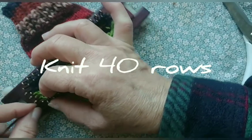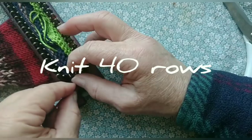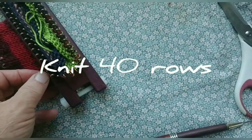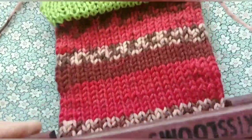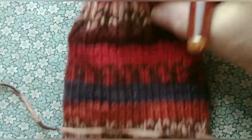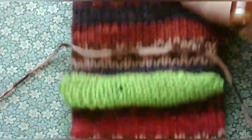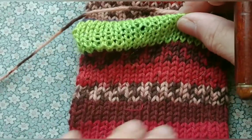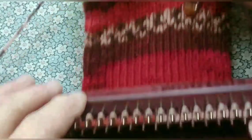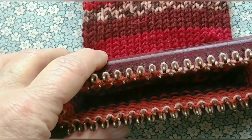When we have gotten to that point, we'll work the toe, and finally we'll finish the heel. All the foot rows have been knitted. Let's quickly review: ribbing rows, leg rows below the ribbing, heel position, heel and waste yarn, foot rows not including the heel — which we haven't knitted yet — and now we are ready to shape the toe.